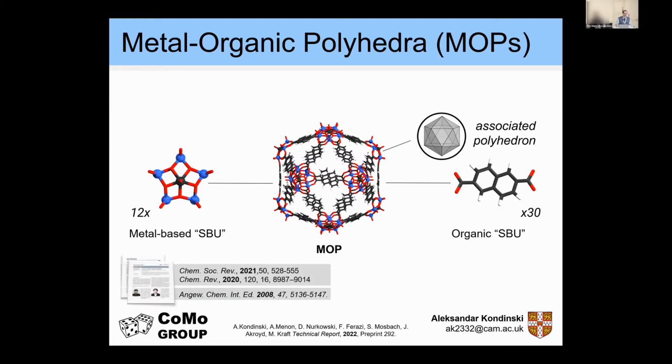They were originally reviewed by Omar Yaghi in 2008, but we have more recent reviews from 2020 and 2021. MOPs are good for catalysis, gas sorption, and host-guest chemistry. And they, of course, show similarities to other systems, like those discussed this morning, for example, metal-organic frameworks, polyoxometalates, and metal-organic cages.